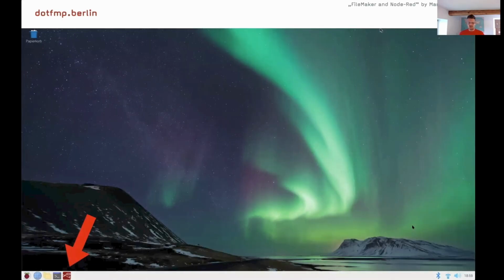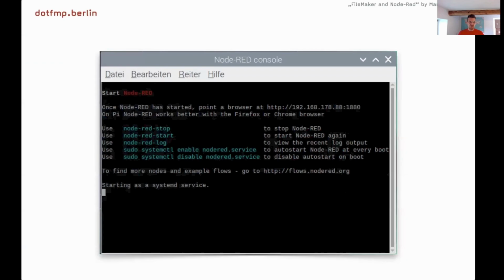I did not know that much before this machine came to my desk, but I had heard something about Node-RED before, that it is a low-code platform and perhaps an alternative to Claris Connect. So I was a bit curious, what would that be? I clicked that little red icon here on the bottom where the arrow is located. And then a typical Linux terminal opened, and I hesitated and thought, oh yes, now comes the Linux part. That's not my turn, I'm a Mac guy. But I was curious enough to click that link with the IP address and the port 1880.